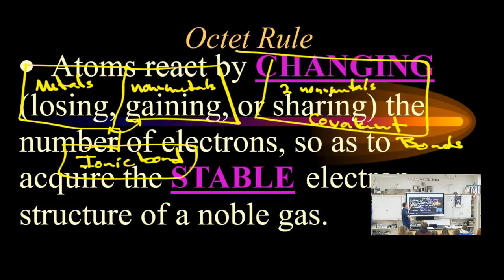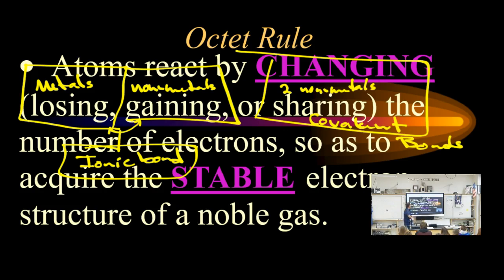Now, in electron land, in chemistry, every atom does have a chance to become noble. It becomes noble by either losing, gaining, or sharing electrons. And what we mean by noble is atoms will react, but if they're noble, they won't. Every atom wants to reach a stable state, and that's called a noble gas. Who's with me so far?